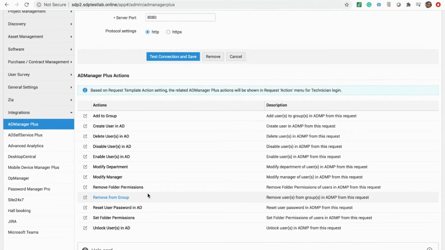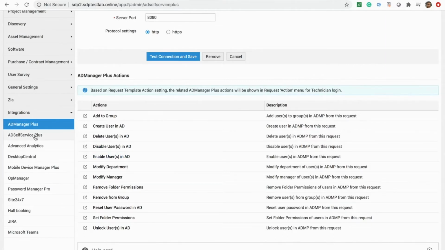So you can associate it to the respective templates. So when a request comes in to remove a particular user from a group, you pick that particular option right from custom actions, and the action will be done. Right. So this particular integration is mainly involved in making changes in Active Directory and creating accounts and so on. So these options, these menus will be available right on the ticket. Clicking on it, it will do the specific action.